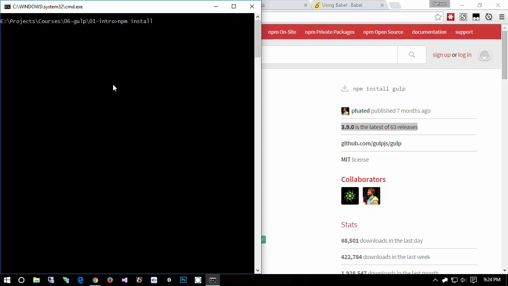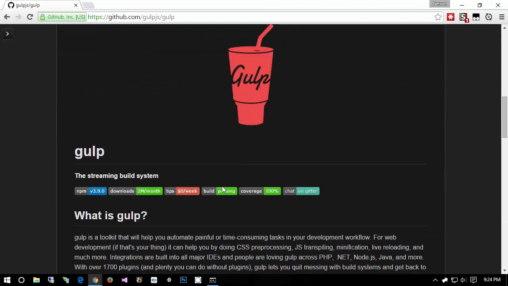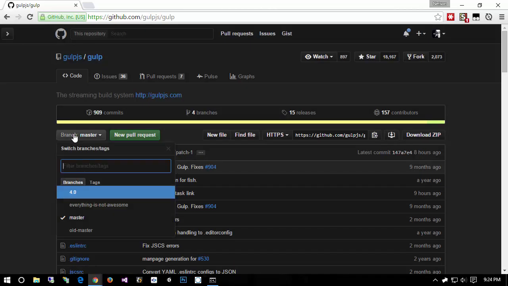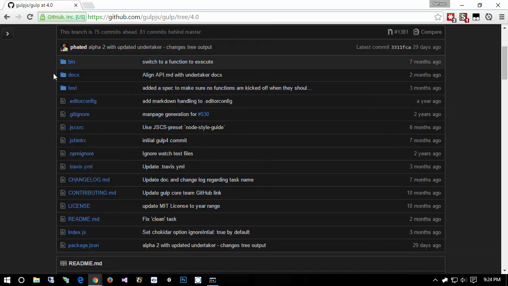Now, fortunately, there's a way within npm to install stuff directly from GitHub. We can specify an actual GitHub repository, and even what branch we want to install it off of. So for example, here is the gulpjs/gulp repository. This is the actual Gulp installation. And if we go over here to branch, we'll notice there's a 4.0 branch, and that's version 4. So we want to get this package installed locally in our project.